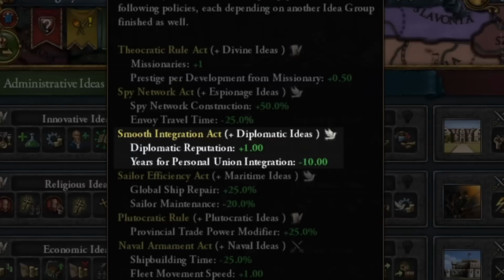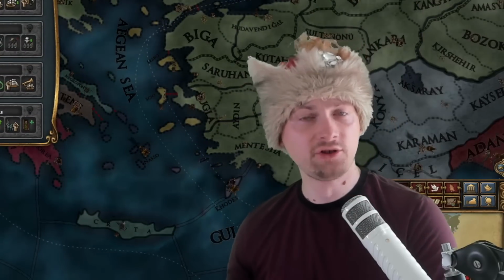For example, with the diplomatic ideas, you're getting not only deeper reputation, which is good to get new allies, annex your subjects quicker, get them more loyal, but also years for personal union integration, minus 10. So you can integrate your personal union after 40 years instead of after 50 years. Small, but I think a very useful change.